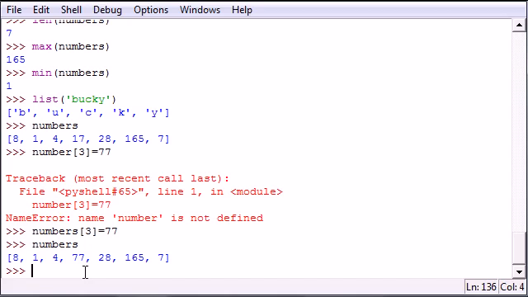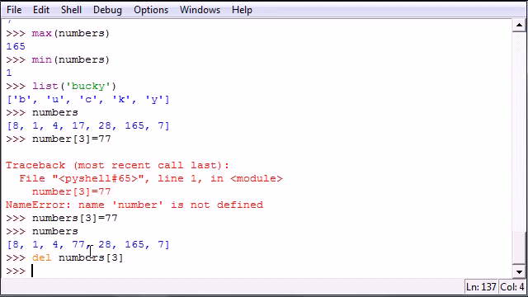And since you can change values in your list, you can also delete elements in your list, and this is even easier. Say that number we just changed, 77, what if we look at our list and say, yeah, we don't want that anymore? What we can do is put del, another built-in function to delete elements of your list. So del deletes an element, taking it away from the list. Let's go ahead and type numbers, I'm going to type numbers this time and not number, and we want to delete the third element from the list. So go ahead and hit enter, and it just deleted that element from the list.